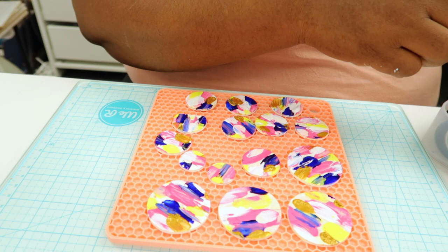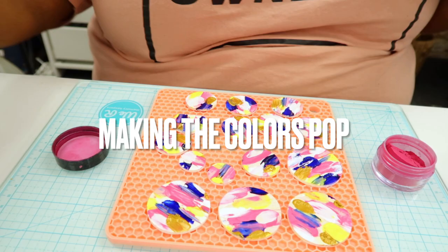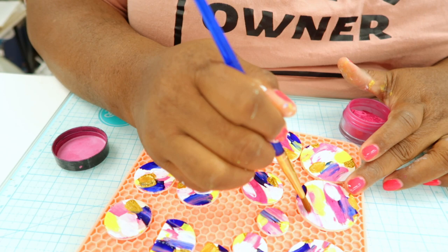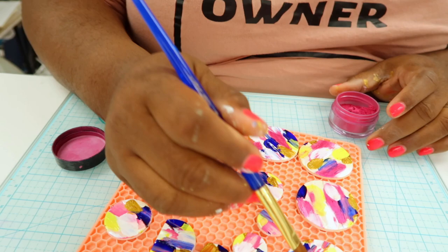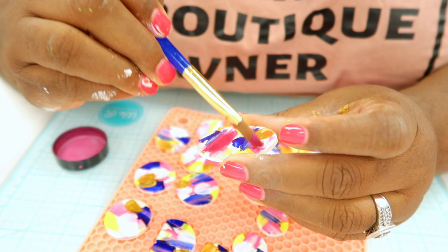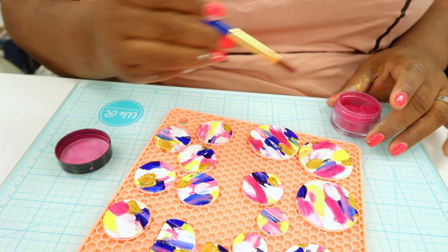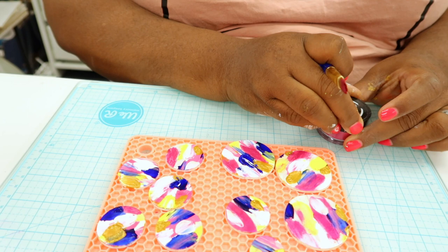Just a heads-up: if you decide to try this at home, the paint is going to get a little more dull after you bake it — it won't be as vibrant. I went back over some spots after the pieces were cut out and baked, adding more blue and then mica powder with the pink to make the colors pop. So you can either paint, cut shapes, and then paint again, or cut before baking and touch up after — that's what I did.